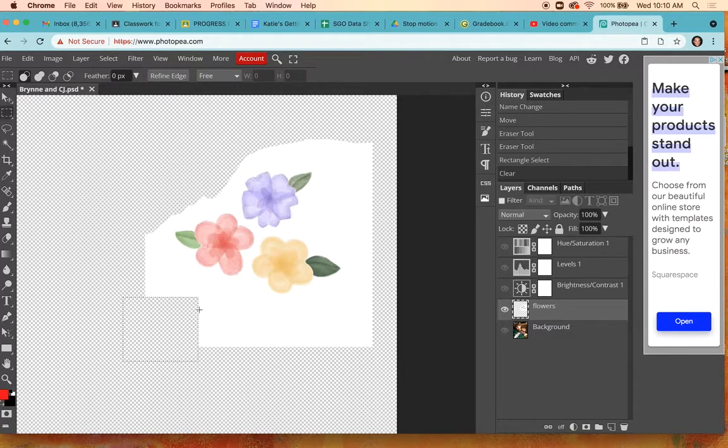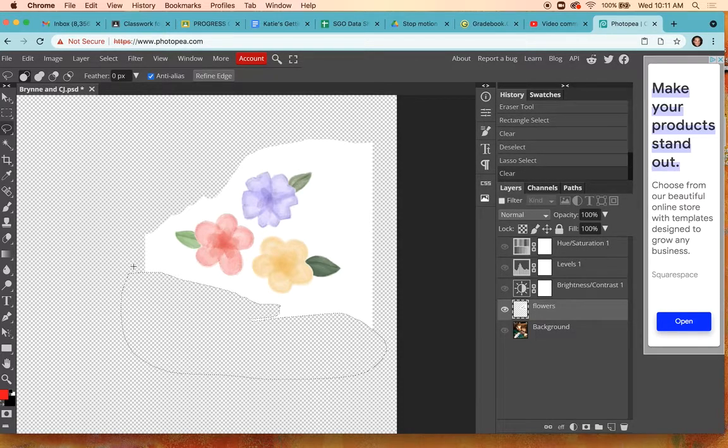It leaves the selection. So in order to get rid of that selection, you do Command or Control D. Think of deselect. I'm deselecting my selection. You can also try using the lasso tool, right? So the lasso tool, you can take this lasso tool and kind of draw around an area. And so wherever you start, you must end. And it creates a selection for you. And you can delete it. And then do Command or Control D and it will deselect.